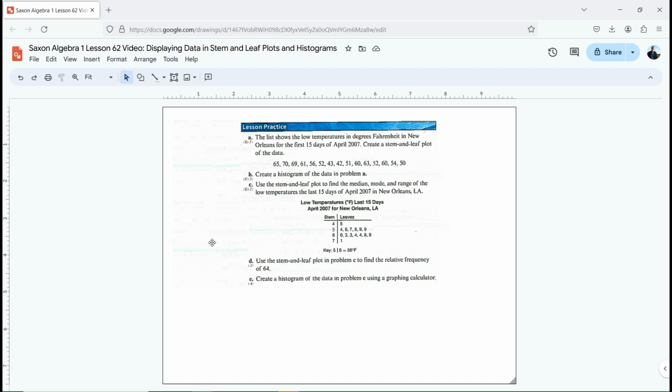So maybe I'm measuring the heights of students in my algebra class, or maybe in all of my classes, just so I have enough students. And what I might do is start my histogram at 4 feet to 4 foot 6 inches and count how many students are between 4 foot and 4 foot 6. The next between 4 foot 6 and 5, between 5 and 5 foot 6, between 5 foot 6 and 6. Then I would count up the number of students in each group.